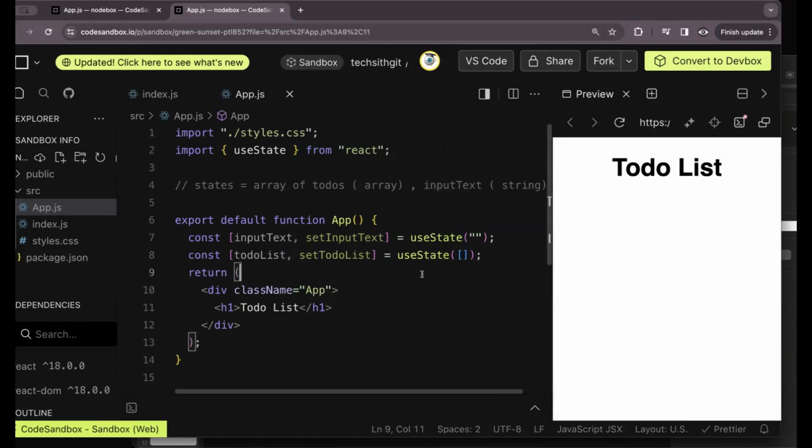Okay, so this is how I want to approach it. I want to figure out what I need. So I build two states. One is the input box, which is initially empty. And again, if you have this pattern, just follow this pattern. Import useState, and then define your state. Okay, so this is going to drive your application. Now I need three things. I need that input box, I need a button, and I need the list, right? So get to this point, and then we'll add that.